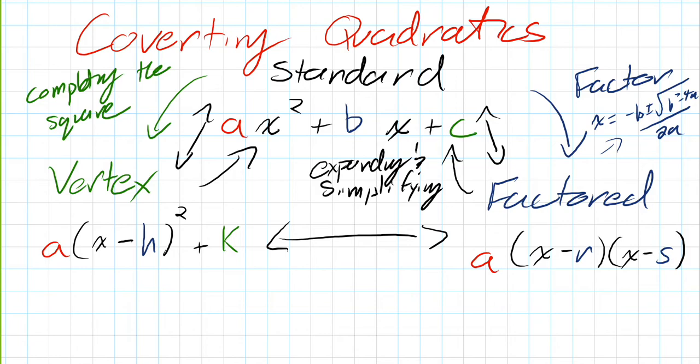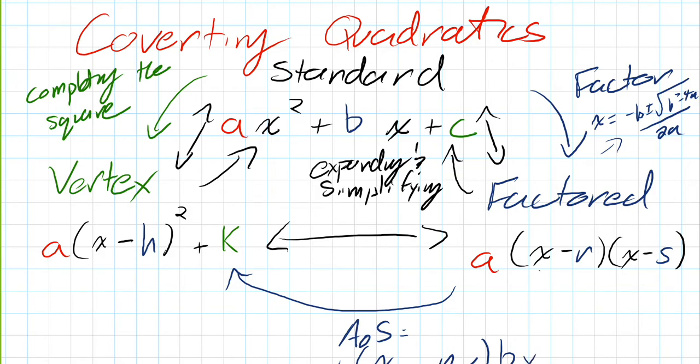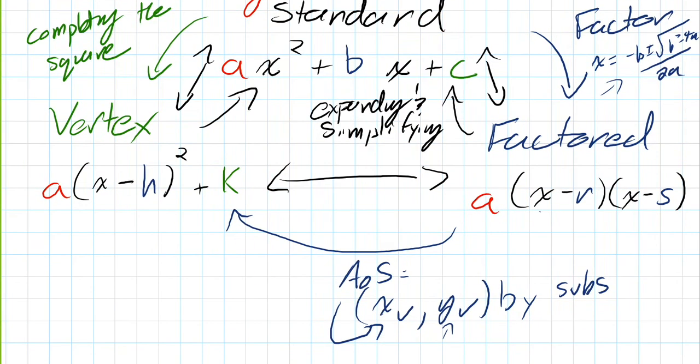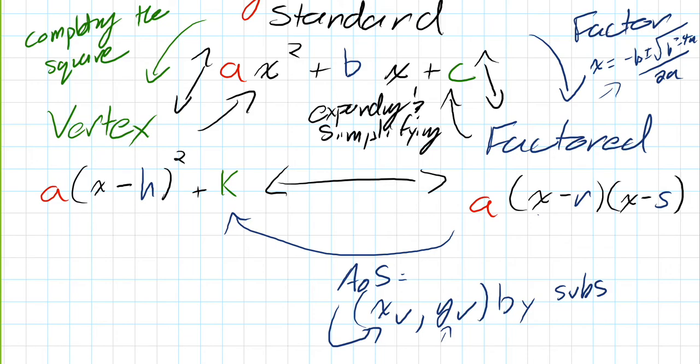They don't go through this one too much, but going from vertex to factored and factored to vertex, you do factored to vertex a little, and that's where you kind of find the axis of symmetry. And then you find the x value of the vertex and the y value of the vertex by substitution. Like you find the axis of symmetry. The axis of symmetry happens to be the x value. Then you plug the x value in to find the y value. We'll call it substitution. So, you can't really see that. Hold on. There you go. So use axis of symmetry. You've kind of done that a little bit.